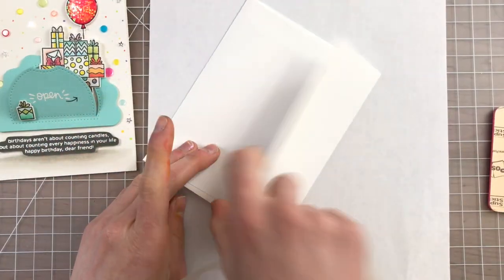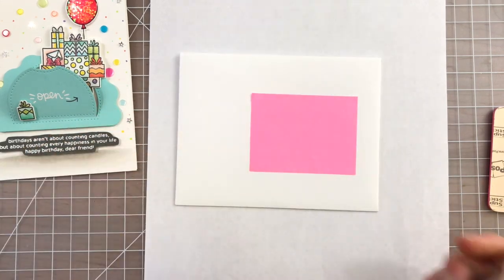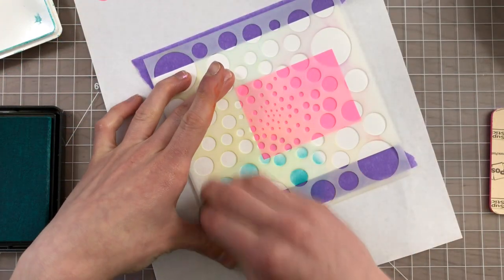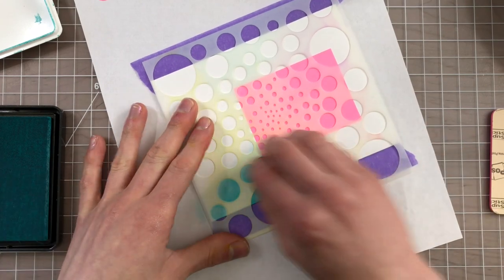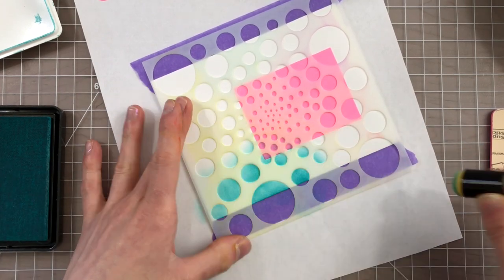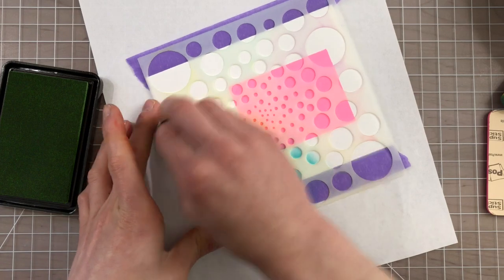Now I also wanted to use this really cool bubble stencil from Studio Katia. It's also brand new. So I'm taking this bright white envelope and I've masked off an area to serve as the addressing portion of the envelope and I'm going to tape that stencil down so I can stencil on some Simon Says Stamp colors of ink. I picked out colors that would match with the card and I'm going to start sponging on a rainbow of colors to the background of this envelope.